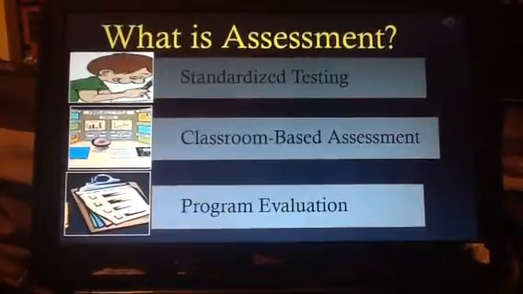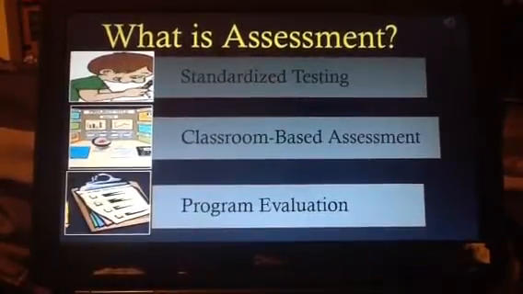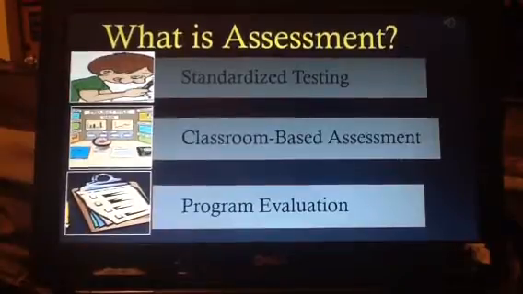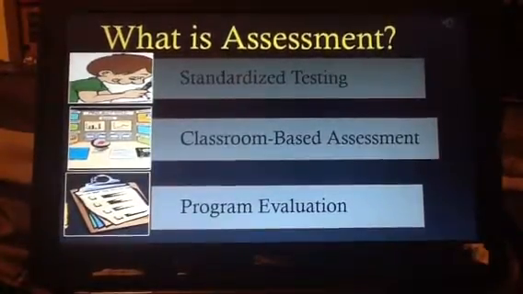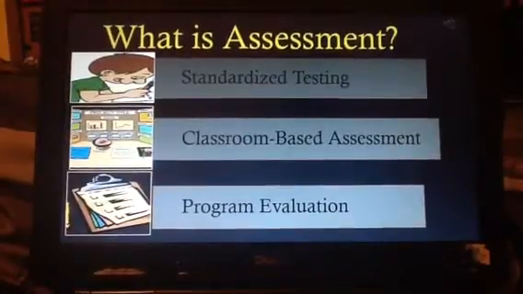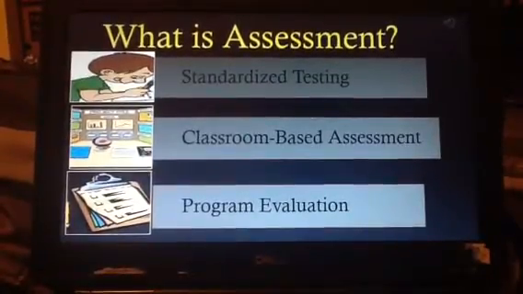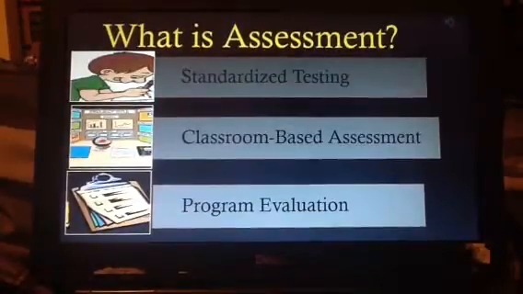And the classroom-based assessment is the gathering of information on an ongoing basis over a period of time. So that could include teacher observations, writing projects, teacher-made tests or quizzes, presentations or surveys. Anything that a teacher uses to monitor student achievement so they can plan and improve their instruction and provide feedback to the students and their parents.